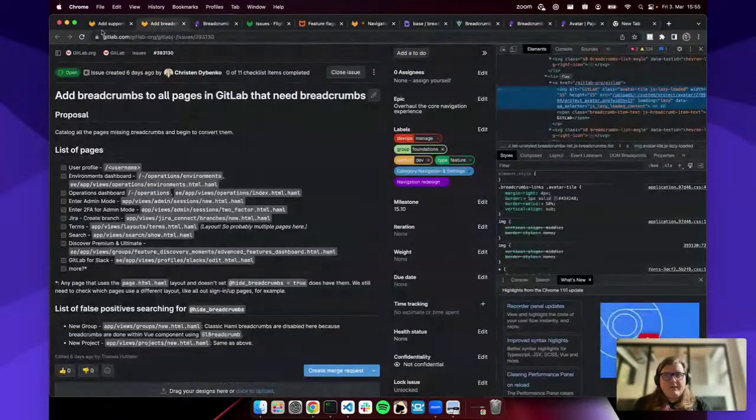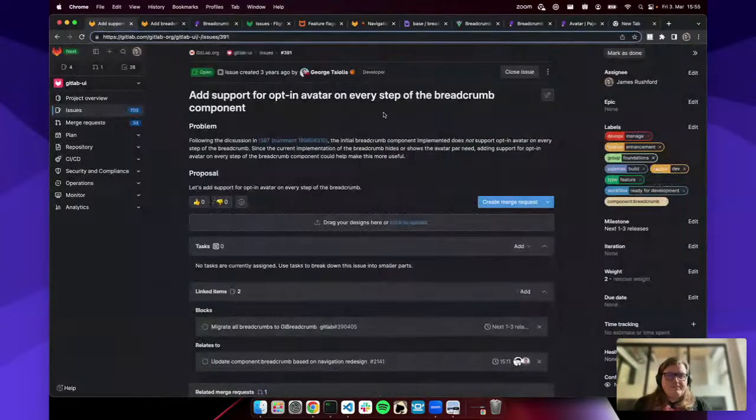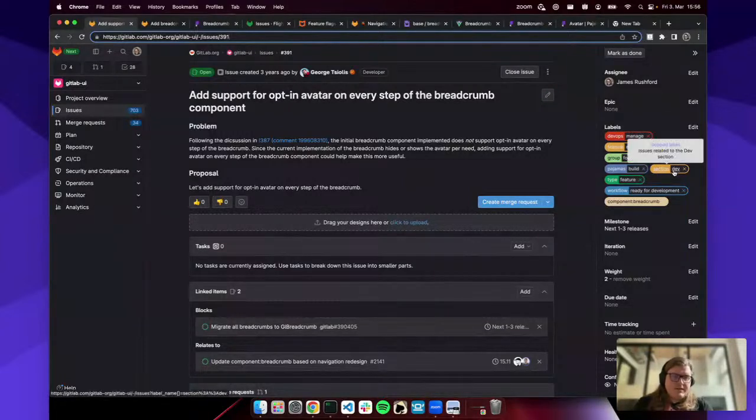So this is the issue that I'm working on. The issue will have labels for group to work out which team this is part of. So we're in the dev section within DevOps, so dev, then manage, and then foundations.